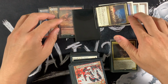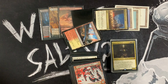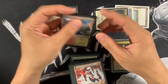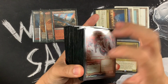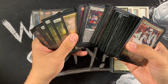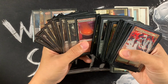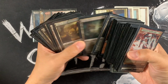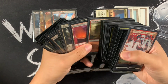So we're going to downgrade by losing these 3 dual lands. We're going to upgrade a little bit, or sidegrade, I guess, with the new Commander Legends Spectator seeding. So I'll do a little upgrading. Not upgrading, sidegrading. I'm not sure. But again, we're keeping the base of the deck intact, which we'll go through after these little quick changes. We do have Luxury Suite and what's the other one called? Where is it? Luxury Suite and what's the black one? And we don't actually have the... Oh man, we need the other one. The black and white one.